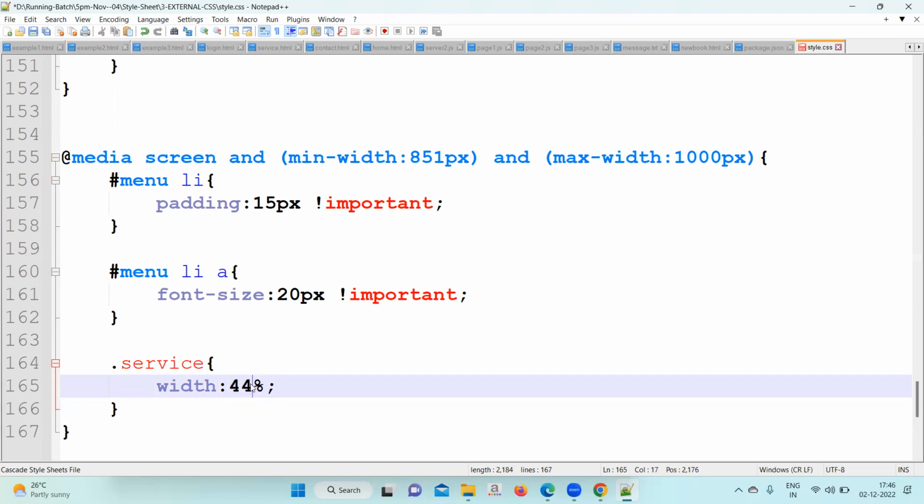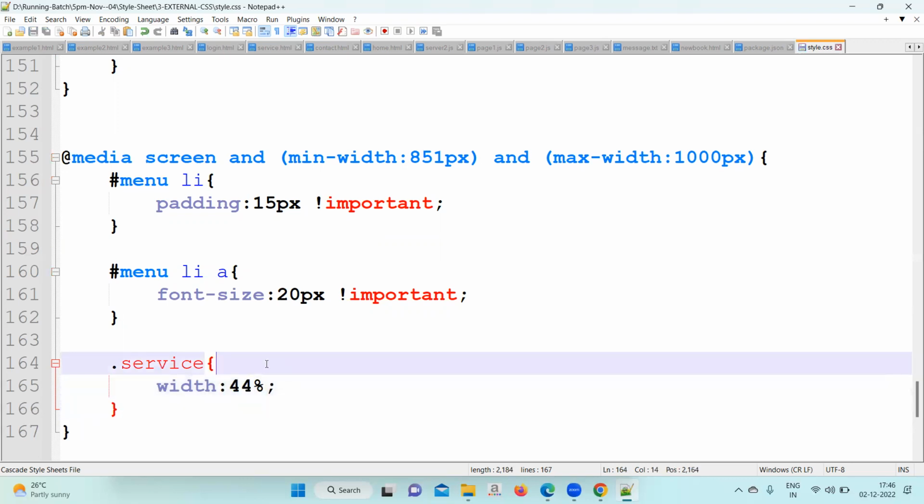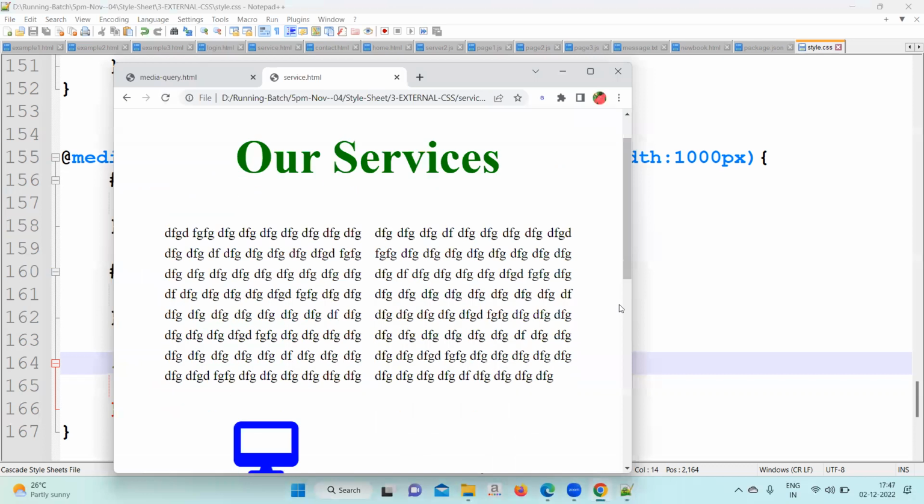So two will fit in one line, and one service will go to the next line. Let us see.